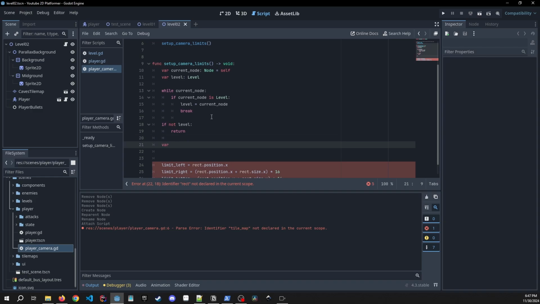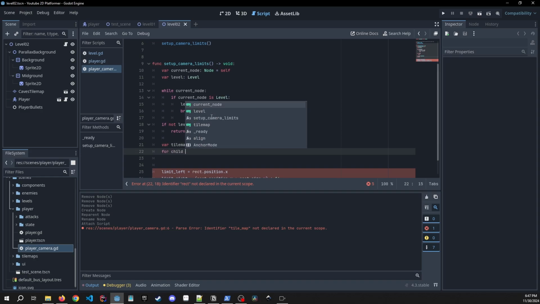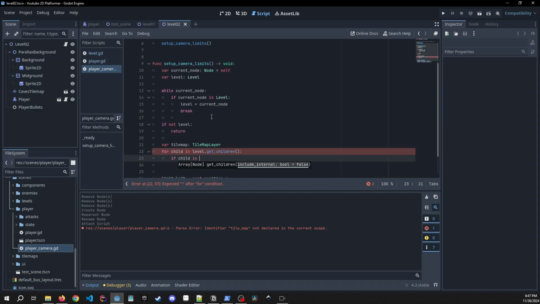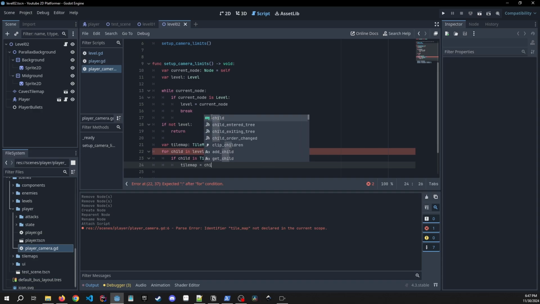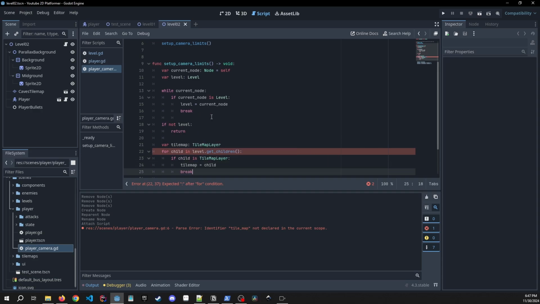Then we need to try and find the tile map. So var tile_map, it's going to be of type TileMapLayer. And for child in level.get_children(), if child is TileMapLayer, tile_map equals child, and then we break out of here.